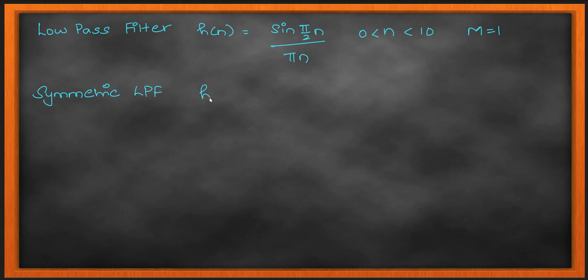Alright, so my symmetric LPF is going to be from minus pi to plus pi. Which means if I do from 0 to 5, that should take care of the other side. The other side will be exactly the same as this side because it's a symmetry. So both halves are equal. The first half of my filter is equal to the second half of my filter. Good. So let me just talk about symmetry.